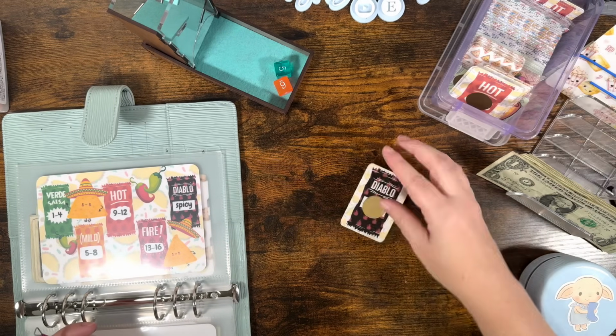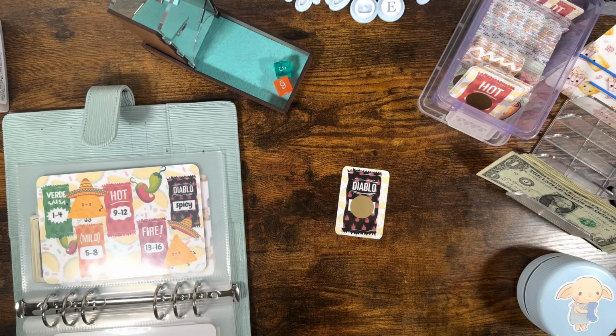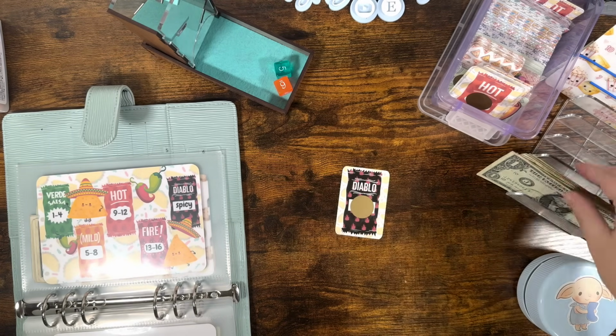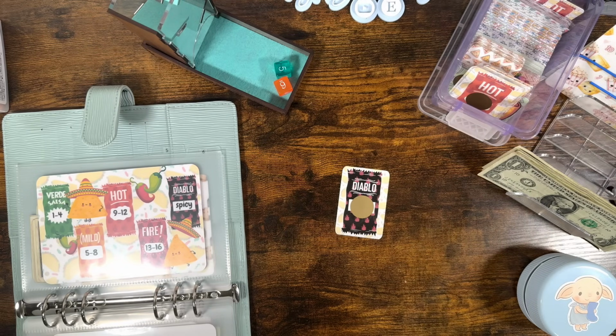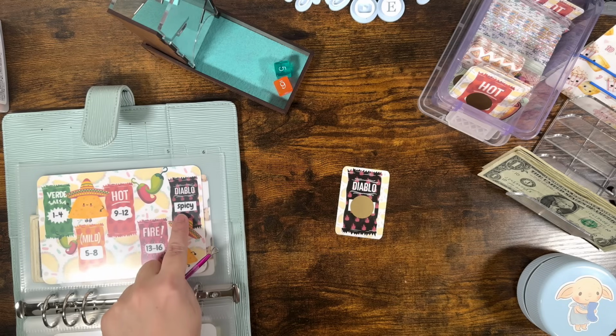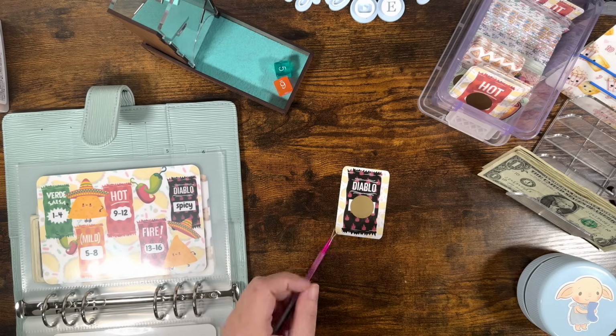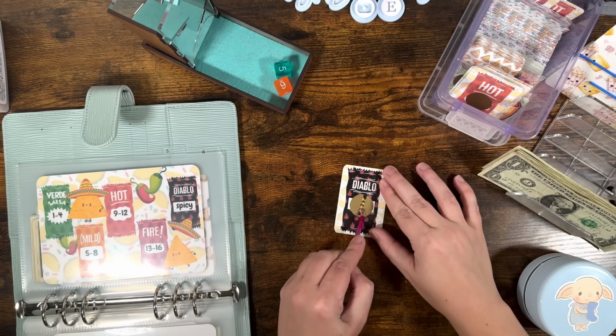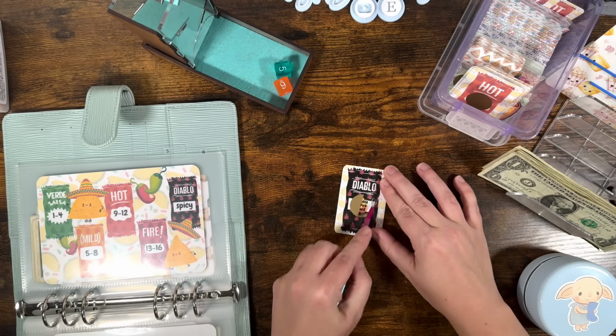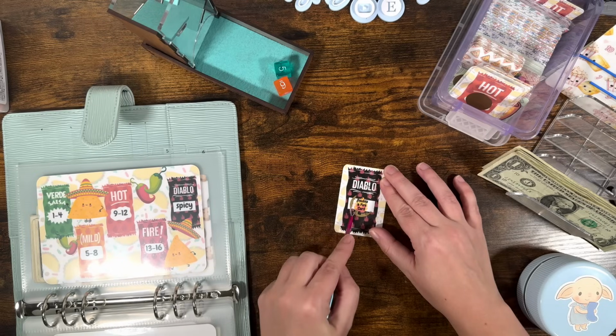No, I don't want to do it. But it was the next card in the front, you guys, and I'm just pulling from the front on each stack. Diablo just says spicy, and last time we put $30 in, you guys, so here we go. What are we doing today? Oh no.